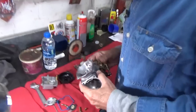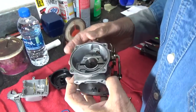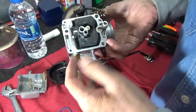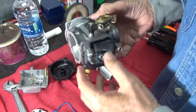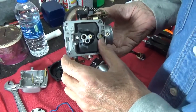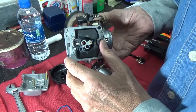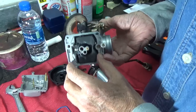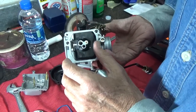This is the carburetor with the slide and the diaphragm removed, and everything is pretty clean. The jets are removed. I've checked the float level. The big deal with the float level is it's usually going to be pretty close to right on. There is a spring in the needle — you can see this float bounce here, and that's working fine.